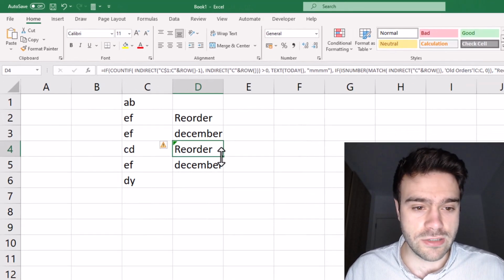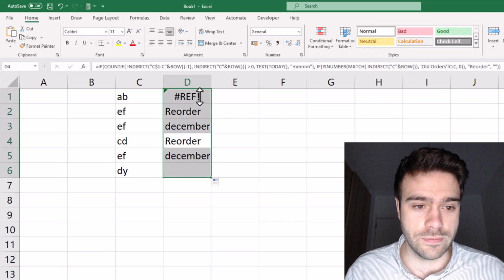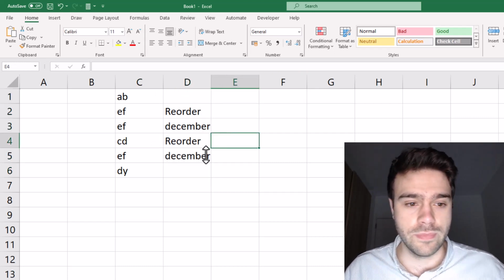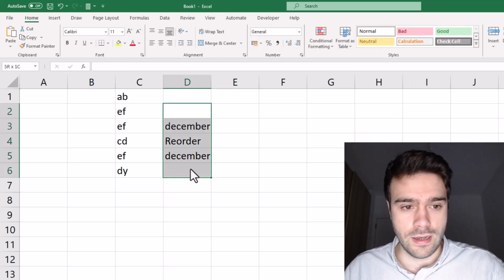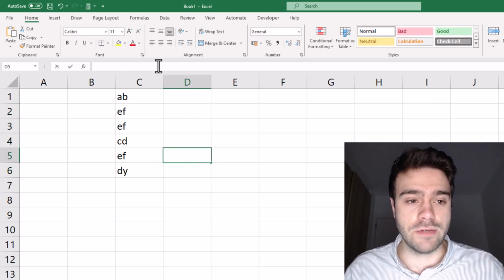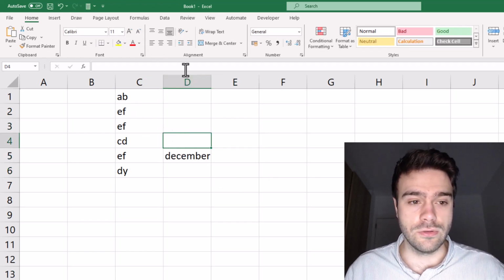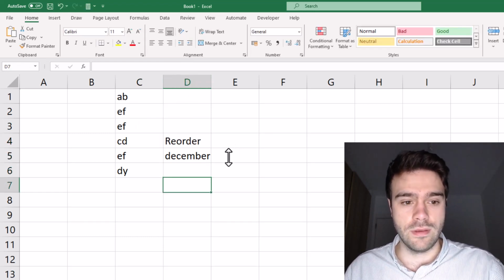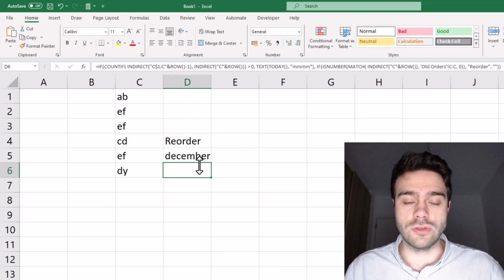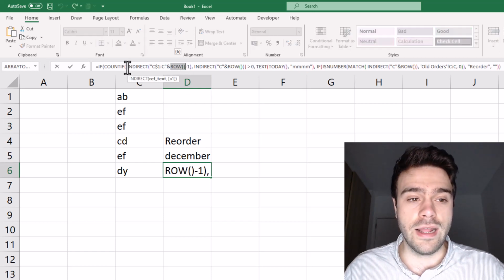There we go, that was actually reorder. And now we can also pull this through. This should still work. This is of course a ref. Now let's simply copy this formula, and so remove all of this and simply paste it in whatever cell we like, this one. As you can see, it still works. So CD should give a reorder, and DY should give nothing. So we've adapted the formula so that we're no longer reliant on pulling it forwards, but it directly gets its reference through these row and indirect formulas.